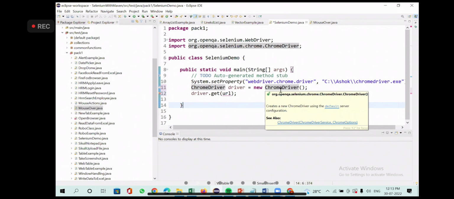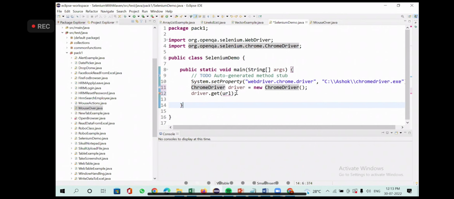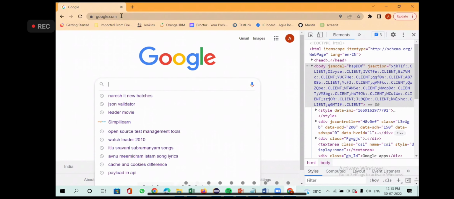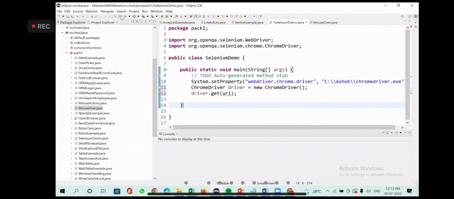Whenever a class implements an interface, it should provide the definition. ChromeDriver class provided the definition. Now ChromeDriver definition is available in which class? ChromeDriver class. So how do you call a method? Which method do you have to use? To open the browser, the get method. Object name dot method name. So what is my object? Driver. What is my URL? We will give the application URL later. For now, we'll do one example for Google. Driver dot get, give the URL. The URL is a string data type, so the string should be given in double quotes. That's all. Any difficulties here?